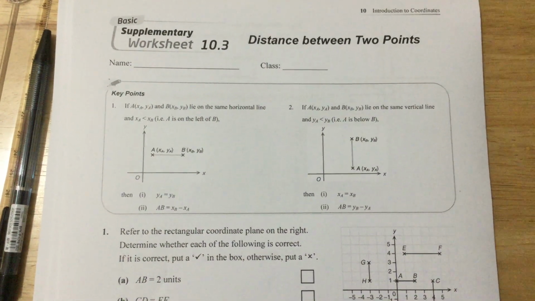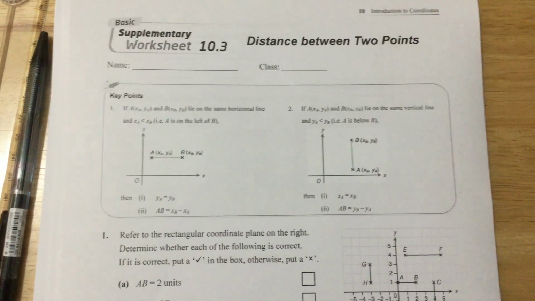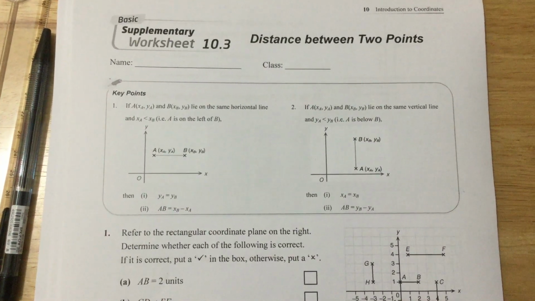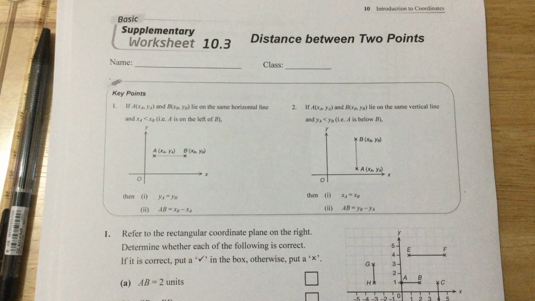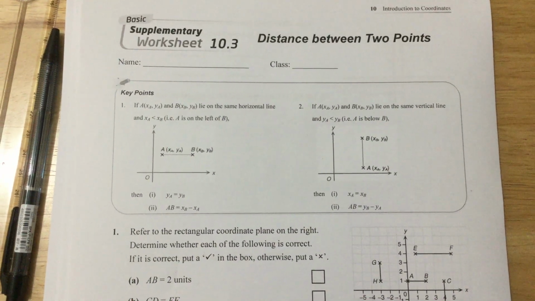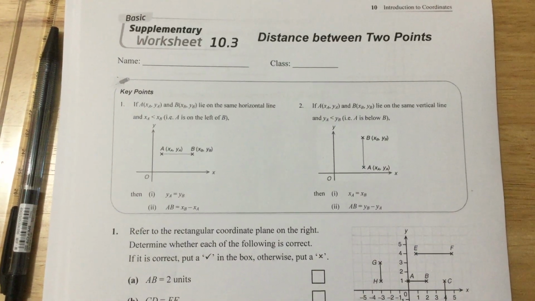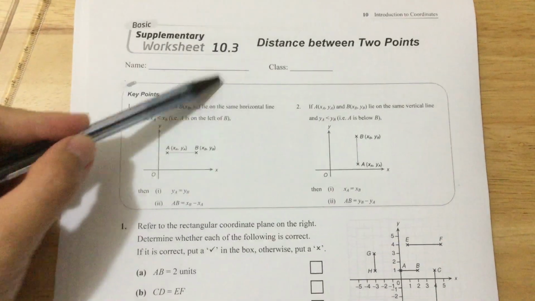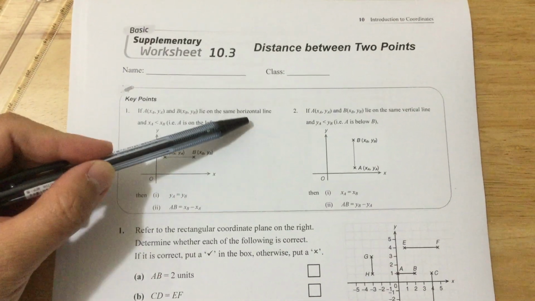Hello all. In this video, we are going to discuss the distance between 2 points. But please pay attention, we are not going to calculate anything other than the vertical line and the horizontal line. First of all, let's look at the horizontal line. We're going to calculate the distance along the horizontal line.